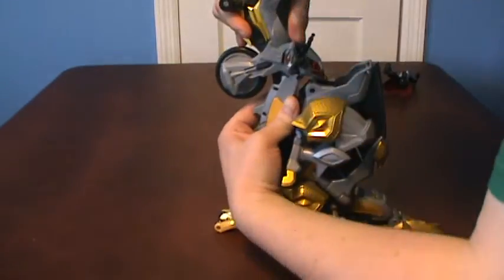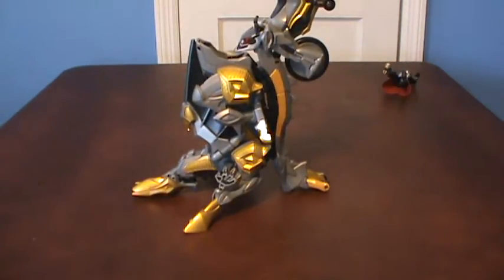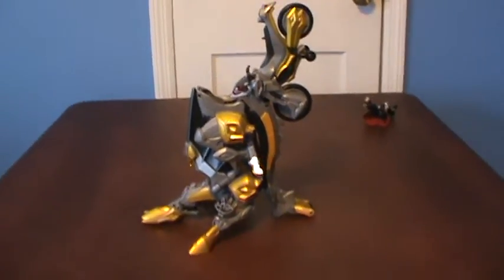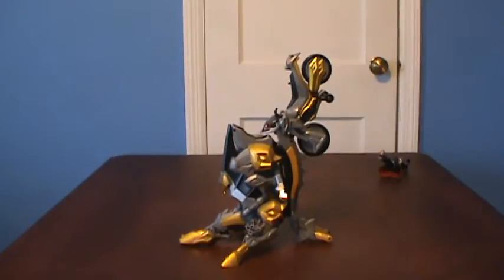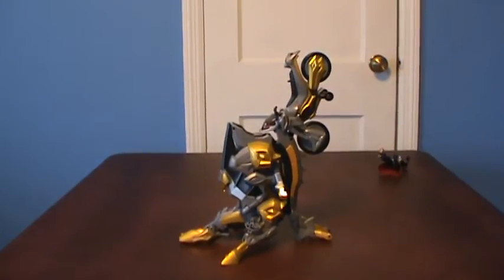A little tricky sometimes. Very tricky today. There it goes. Weird, just being a pain for no apparent reason. That's lovely. So now, hold on a sec. I might have to readjust everything. So now we have a giant dragon that is now a giant foot with a motorcycle attached to the back of it.